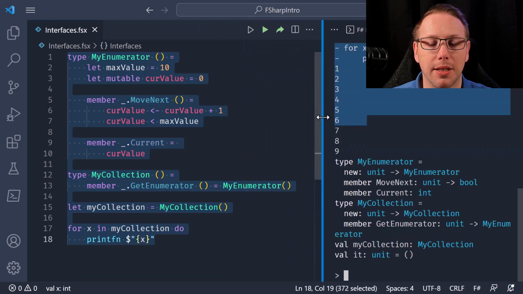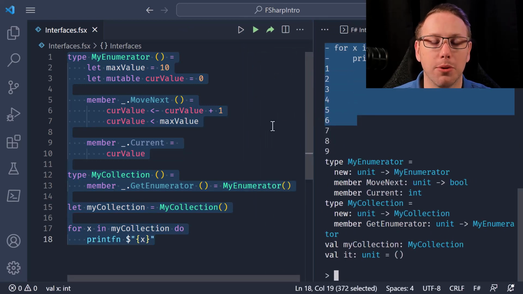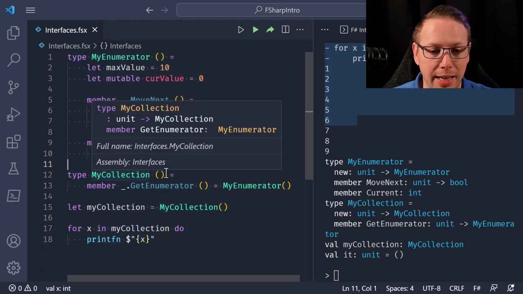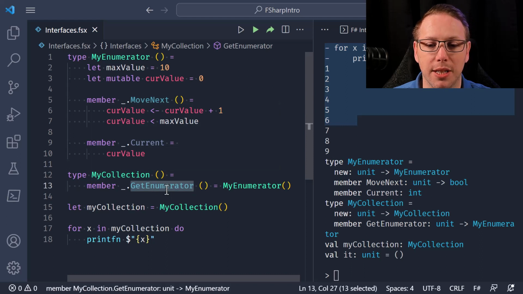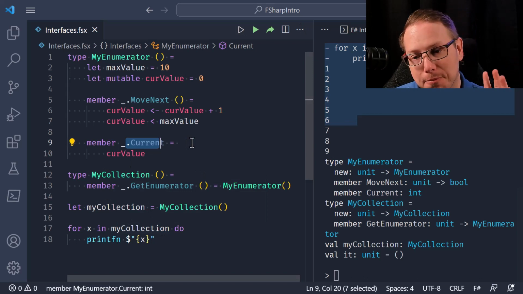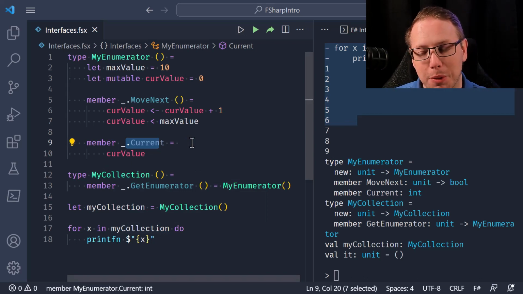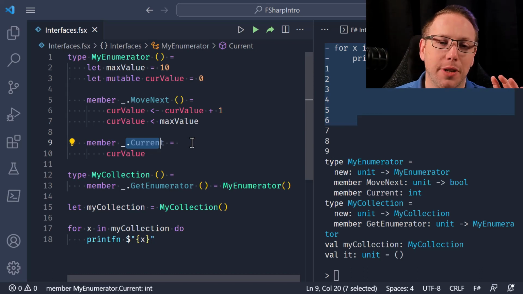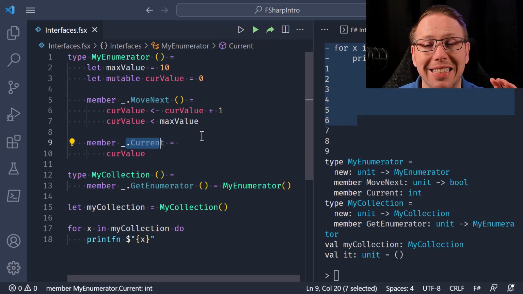And that is because the .NET runtime uses a bit of duck typing in this scenario. If a class has a method, which is GetEnumerator, and that returns a type that has a MoveNext method and a Current method, it will work with these for loops. So there are scenarios where you think you might be using an interface, but because of performance reasons, the CLR is optimizing things for you.